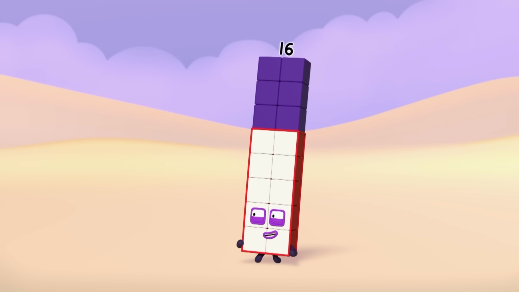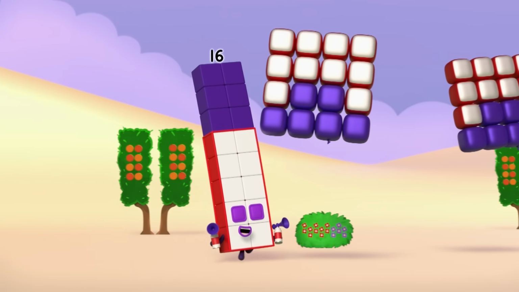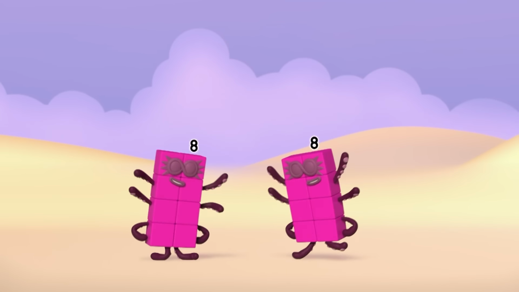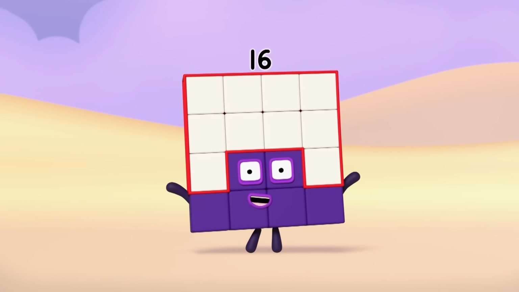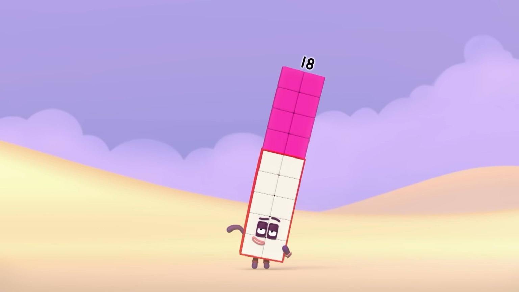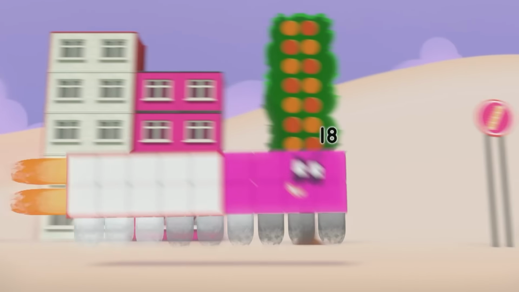No way! I belong in Tooland too! Pairs party! Pairs of twos! Pairs of fours! Pair of eights! Me again! A square made of pairs! Who's next? 18 on the scene! Did you miss me? Two rays and away!